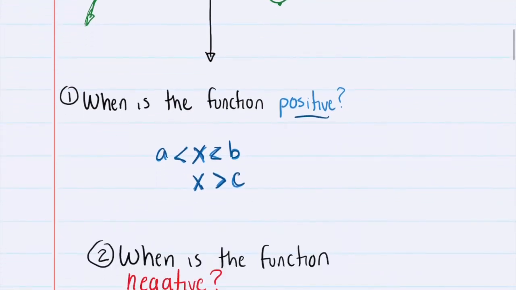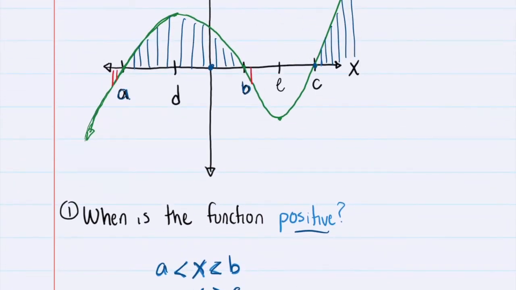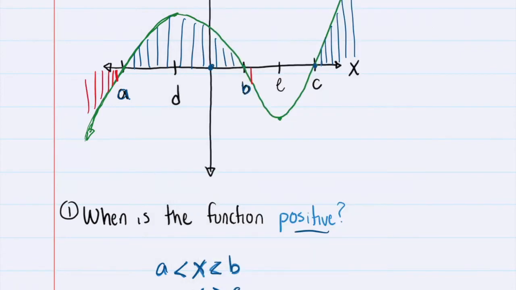Now, what about negative, guys? Well, if we want negative, it's the same thing. When is my graph below the 0? And actually, let me write this with a little less thick pen. There we go. It's when my numbers are less than A. Not at A because it's 0, but something less than the number A. And also between which points? Points B and C. These are when my graph is negative.